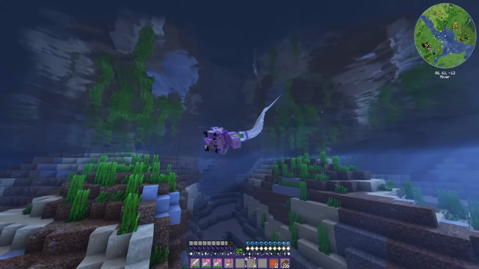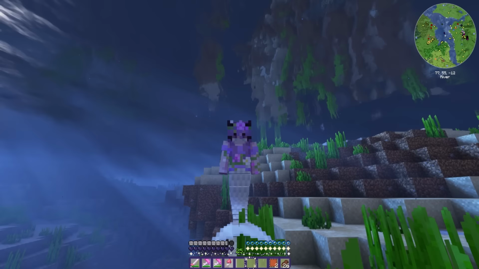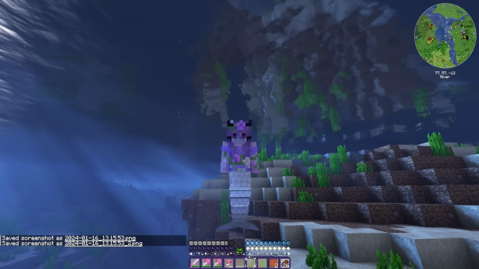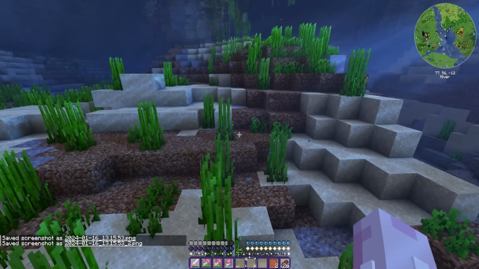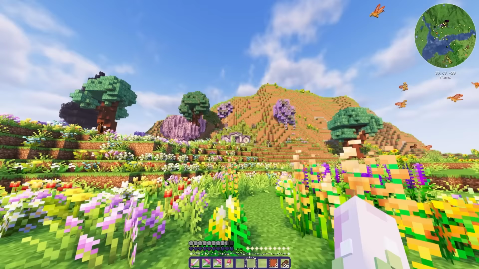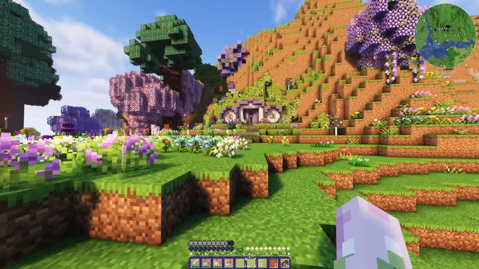Wow. Oh my gosh. Look at me. That is amazing. Oh my god. I can swim and see and oh, it's so beautiful. Wow, everything's so bright. And then we just like get onto land and it's all cool. That's so good. Oh my gosh. I want to be a mermaid forever.